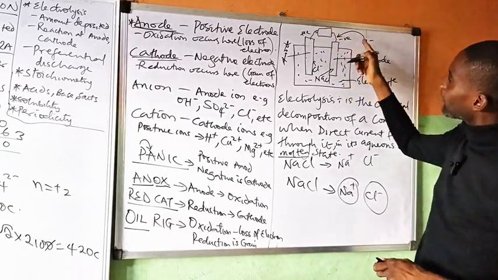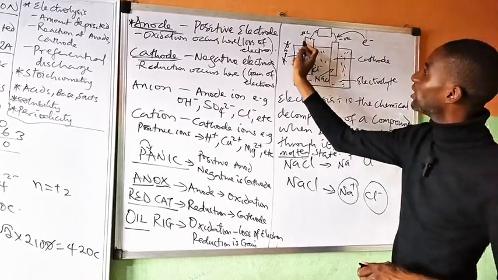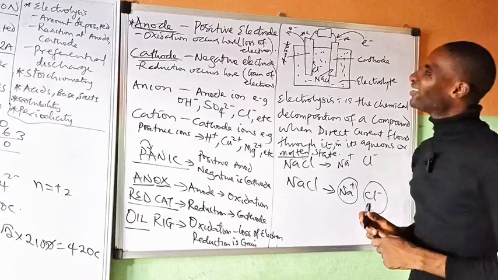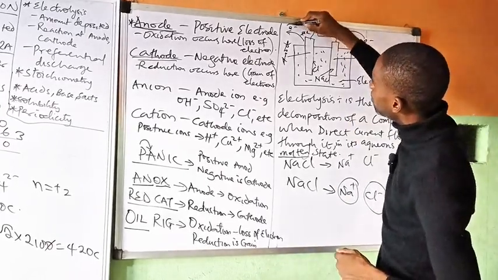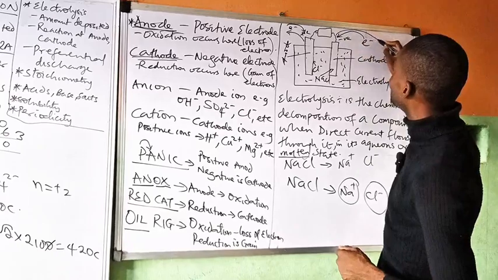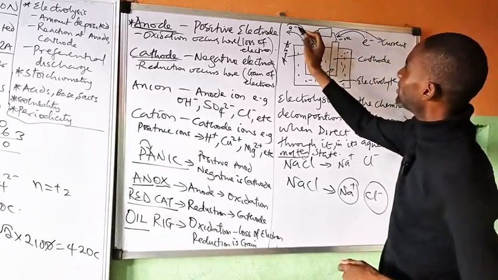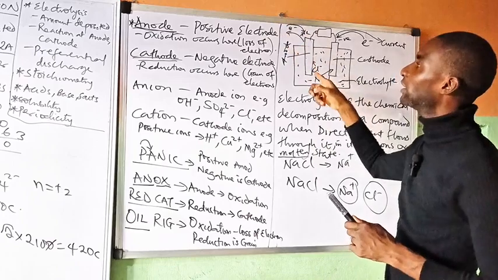So the electron enters through the cathode and then it comes out here. So here, electrons are going out, while the current, conventional current, is coming in the opposite direction. So here, current is coming in and current is exiting here. So this is current flowing out here, current coming in here. Are you seeing now? So electrons are flowing out here, currents are coming in here.